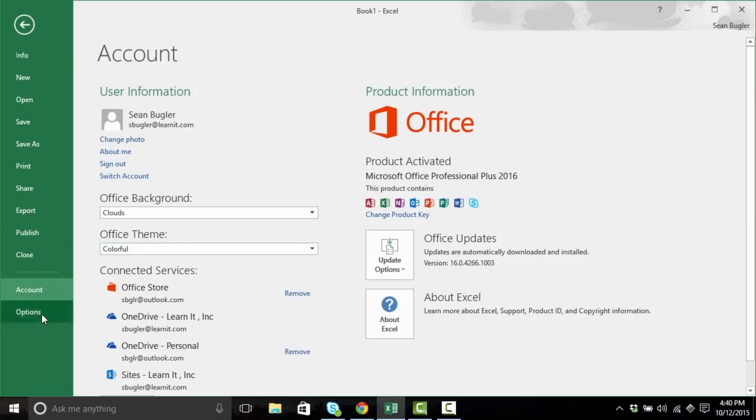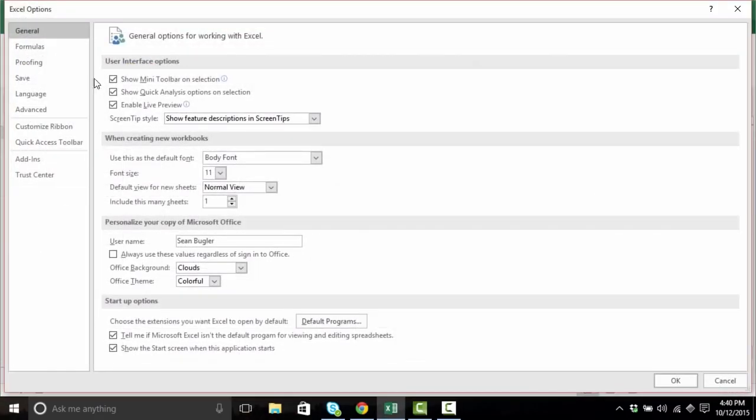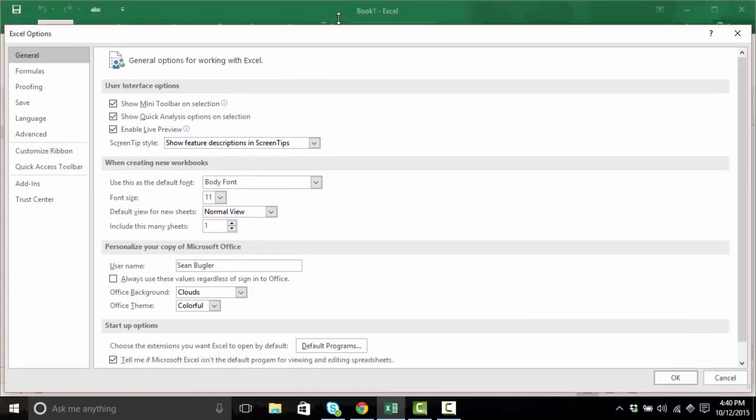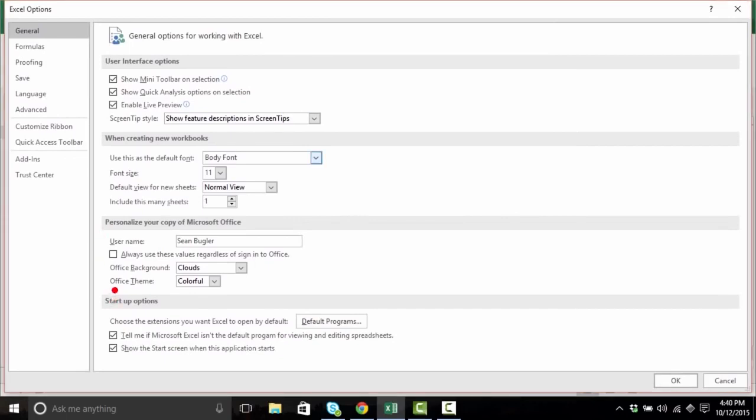Lastly, let's talk options. Go ahead and find Options on the very bottom here and click on it. This is where we can change a lot of deep down features inside of Excel. Things from the default file font to where these files get saved. But this is also where we can change the Office theme. And this is where we come back to the ability to customize this program to our liking.